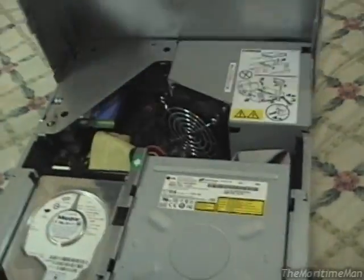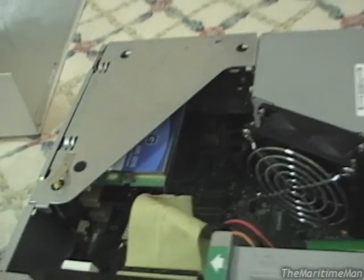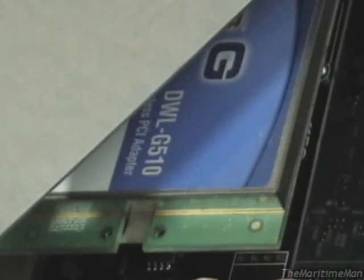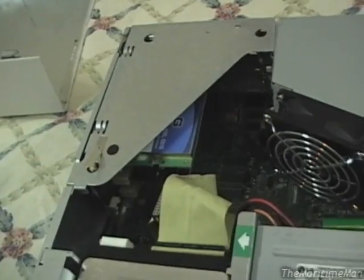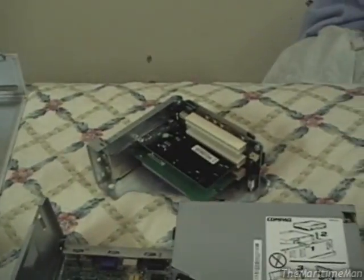Alright, here we are. We'll open it up — normally a two-handed job, but no problem. This is the first time I've been inside this computer for about a year. There's a wireless card still in there — I might as well take that out. I think it's a D-Link DWL-G510. Worst PCI wireless card I've ever seen in my life — it's horrible, just does not work, causes stuff to freeze up. I'll haul it out of there while I'm at it. Lovely tool-less modular design computer. There's my Firewire card — just a cheap thing from eBay. Works excellent — I paid like five bucks for it many years ago.